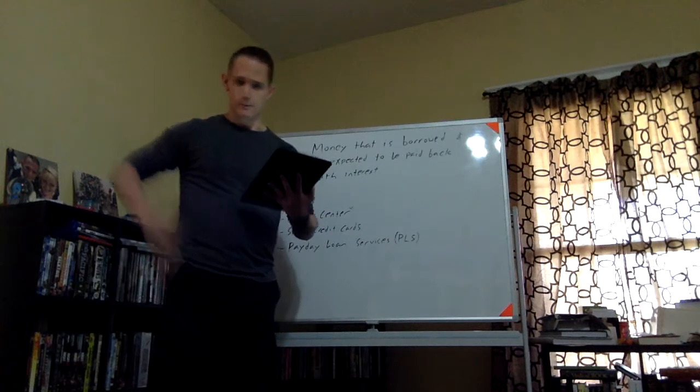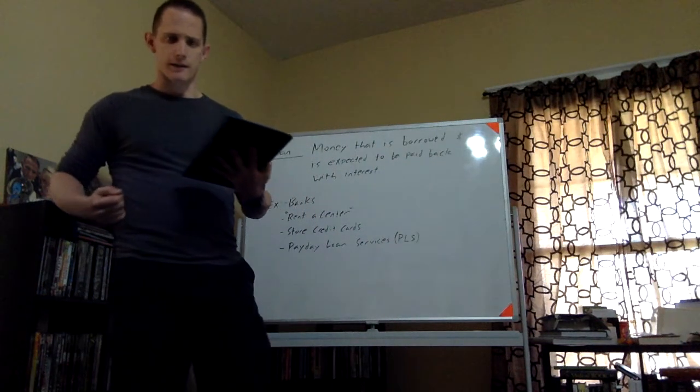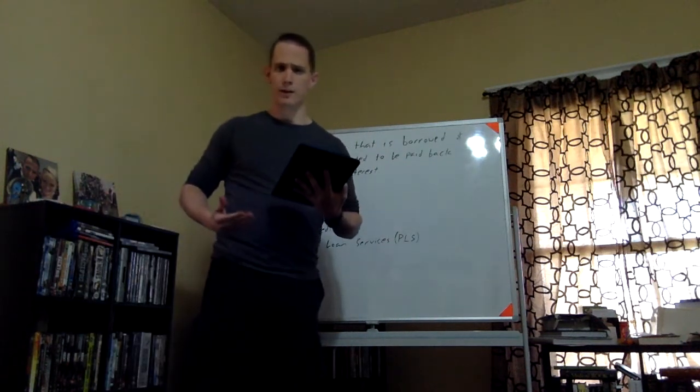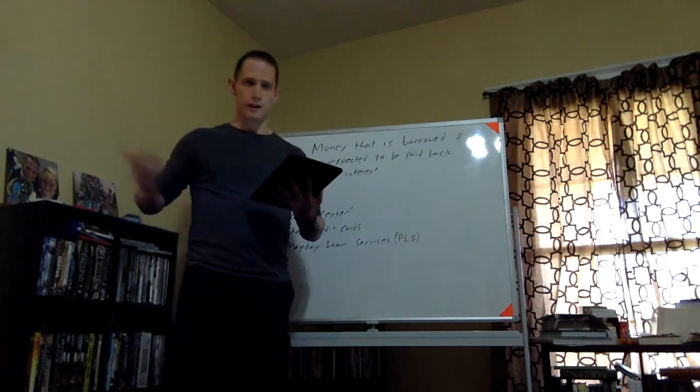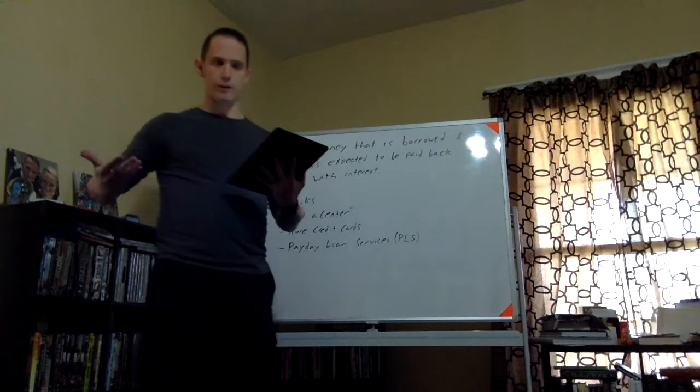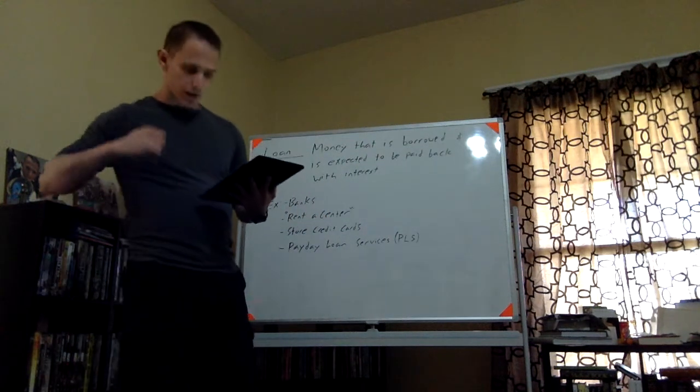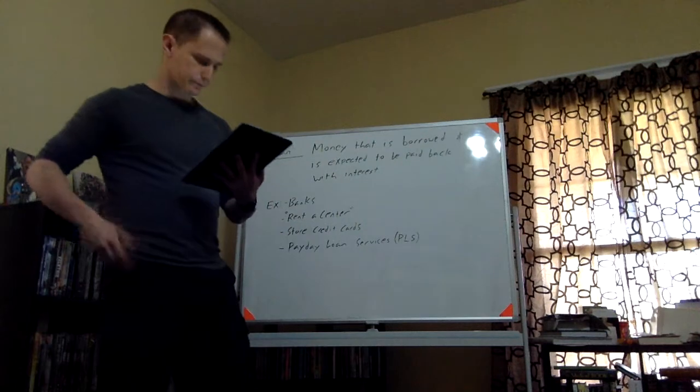So I'm going to pay back the $10,000, and then I'm going to pay them back, let's say, 10%, whatever it is. That extra 10% is how they pay their employees. It's how they keep their lights on. That's how they make money as a business, because banks are just like any other business. They're there to make money. Not necessarily a bad thing, but just something to keep in mind.